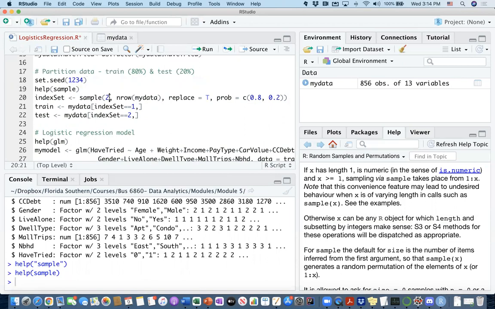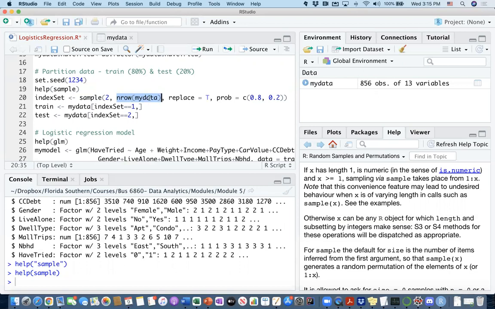What it does is take, in the first spot, the number of different types that you would like to generate. I would like to say 2, because I want this sample function to generate an index set which is going to keep values of 1 or 2. If it is 1, I'm going to refer to that as my train data. And if it is 2, it's going to label the specific rows as test data. And it's going to tell me what my range is. My range, the number of randomly generated numbers that I would like in this index set, is equal to nrow of my data. It's going to return 856 observations.